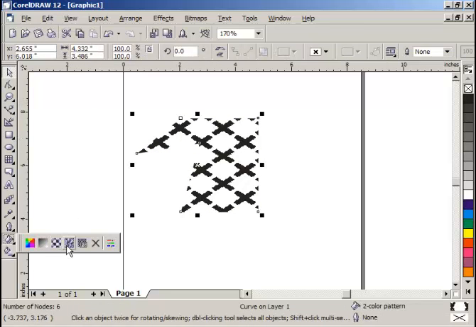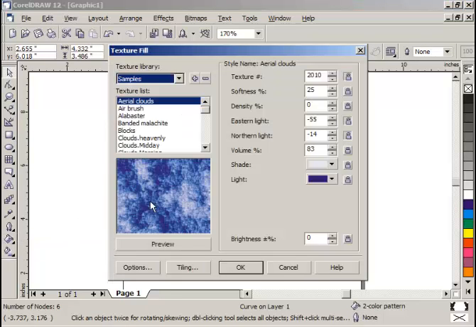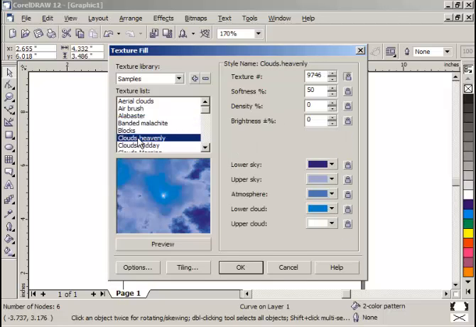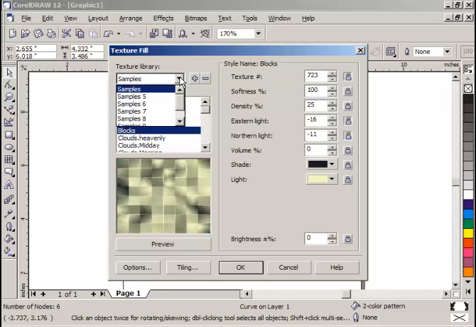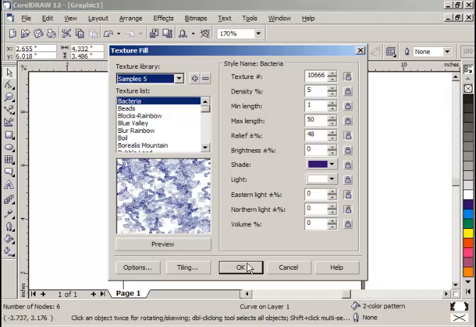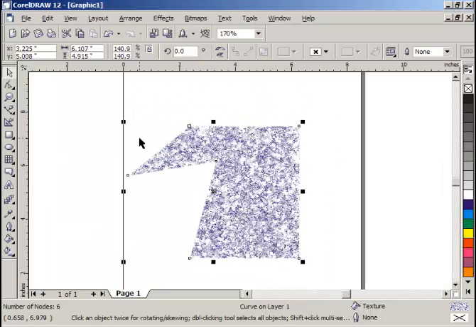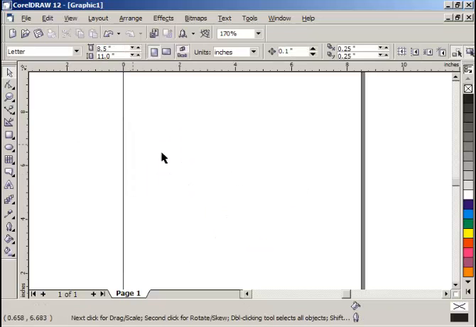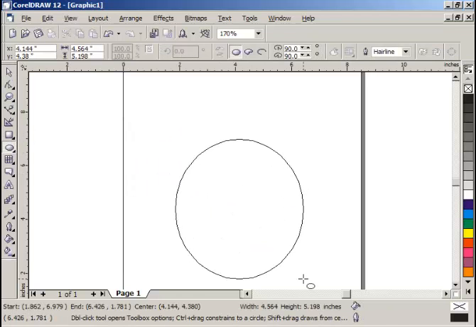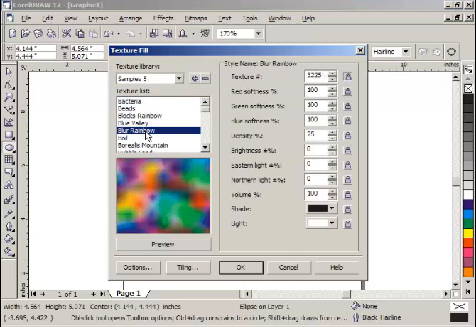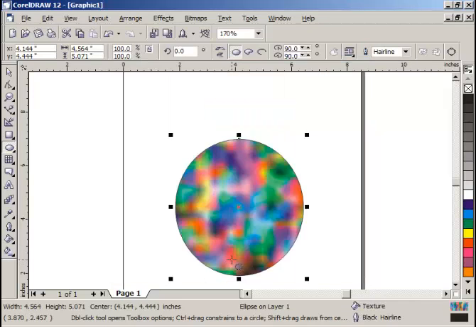Let's have a look at this right here, texture fill. This is kind of neat because you have a whole whack of fills and samples, and you can control all that. Now here's the thing: when it comes time to print a textured fill object, if your printer doesn't have enough RAM on it, or your system is slow, it will take a long time to print.